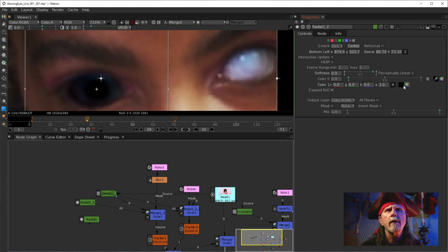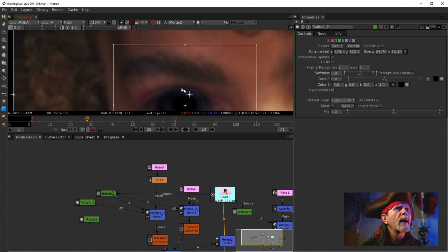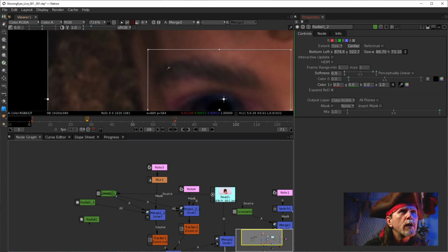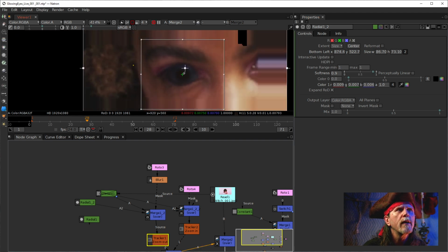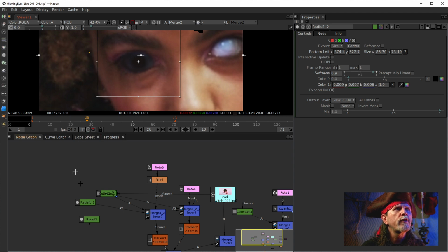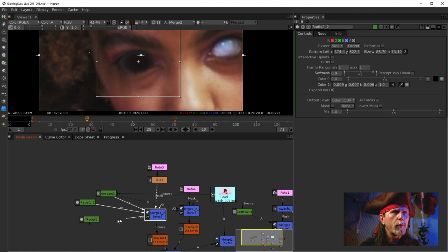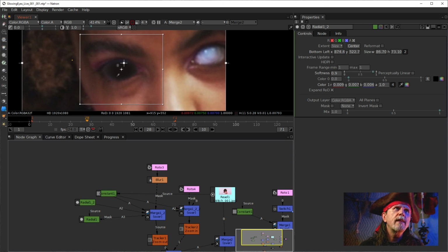Oops, no, wait a minute, not that one. We want this one. So we want to pick that, and we want to make that the black, one of our blacks that is closer to the real black in our scene. Scene black looks to be about like there. There we go, so that's more scene black. Then when we enable this, we wind up with the eye. Hopefully that creates a little more of a black, and then on layer 3 we could put this for a highlight, and then maybe that will work better.